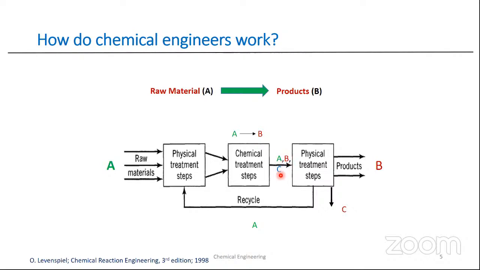So what do you have to do then? Because your customer needs only B, you have to separate this A. You can recycle it, that's a different thing. And you also have to separate the waste product from the main product. So there is a separation process involved, and we call it post-treatment, because this is the main step and this comes after it. But there should be pre-treatment as well, because you get some raw materials that you cannot pour into the vessel as such. You have to do some pre-treatment, like washing, grilling, grinding. So it's mostly mechanical operations, and we call it the pre-treatment process. This is how chemical engineers work. I'll come to this point later.